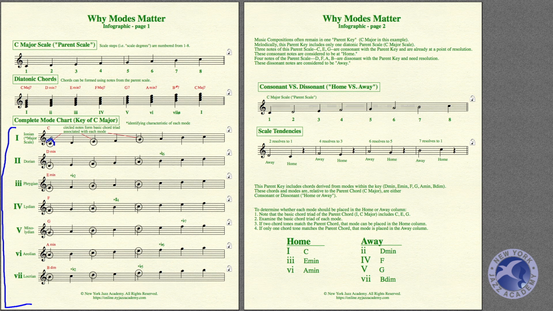So on the first one here, we start on C, and we end on C. It sounds like this. The next one, we start on D, and we end on D. Sounds like this. So, start on D, end on D. We do that for each one. Wherever we start, that's where we end, and we're always just starting one note up higher on the C major scale.